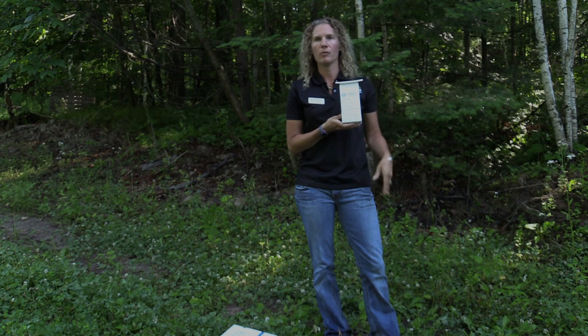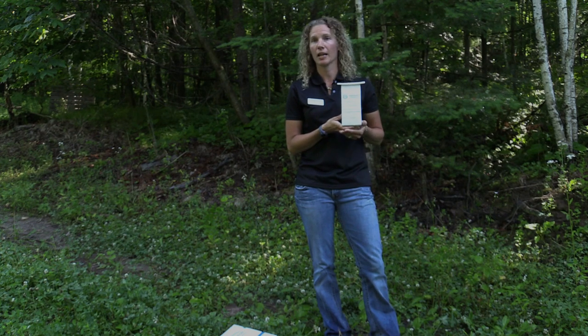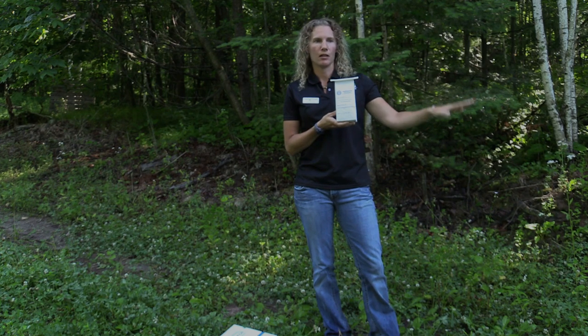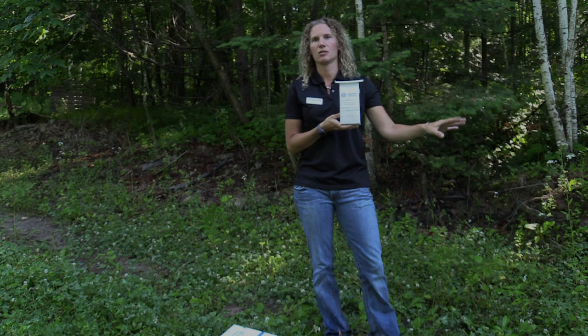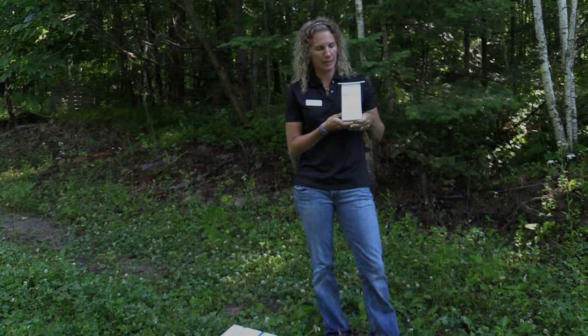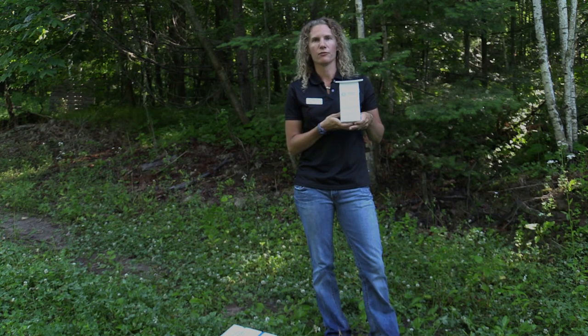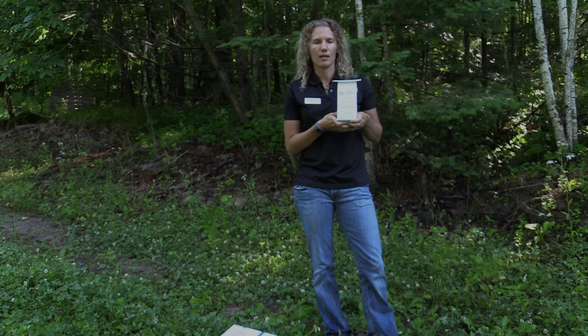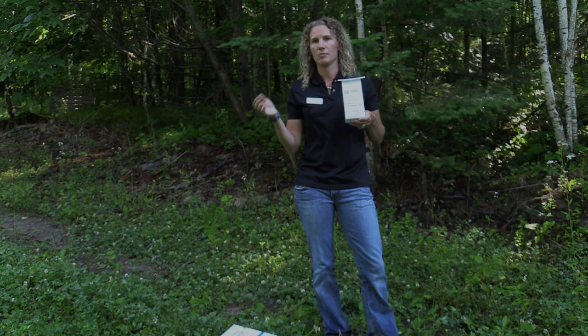So the typical food plot analysis is going to test for organic matter. That's going to tell you how much of the old food plot and any other decaying material in the soil is present. And that's a good source of nitrogen for your current crop or your new seedlings. And then it's going to also test for phosphorus and potassium. It's also going to give you a very important pH reading. And then you can request additional tests beyond that.